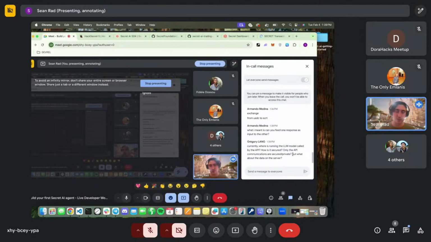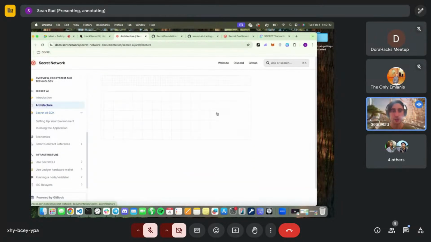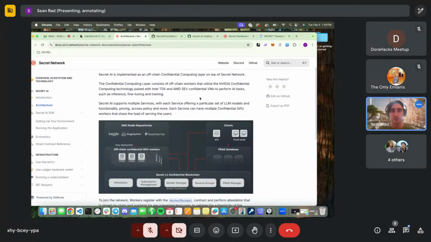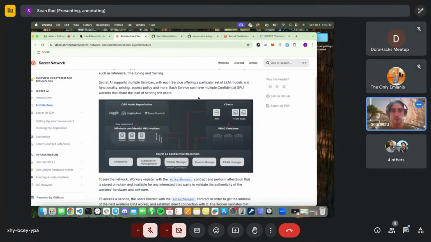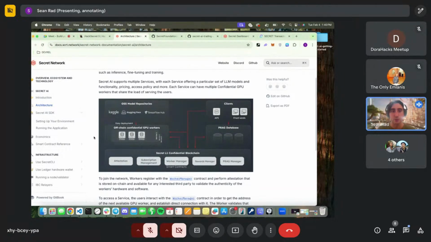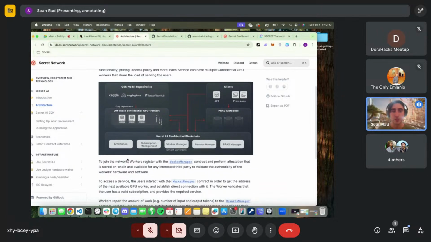And it's secured using TDX. So if you go through Secret Network's documentation about the architecture, I think it's probably a good place. You can get a better idea for how this is actually working. In the future, the way it's going to work is, right now there are a few workers that are secured by TDX.